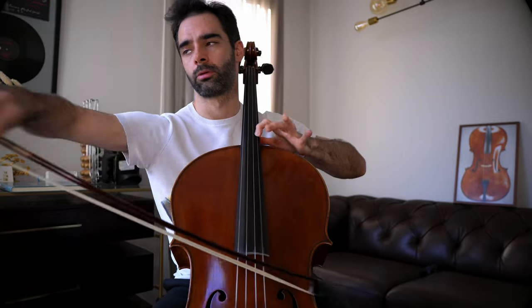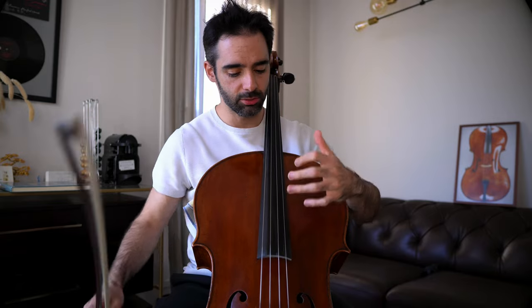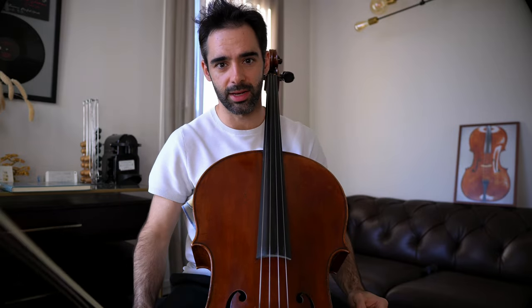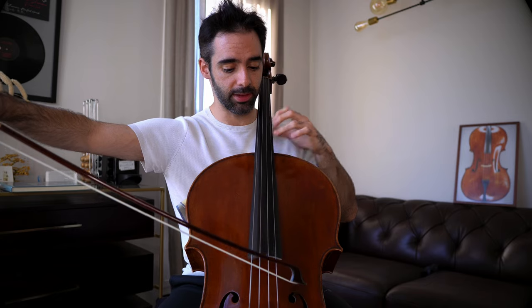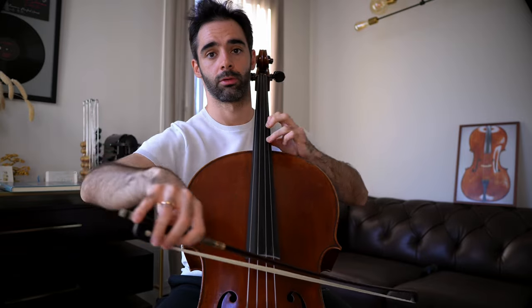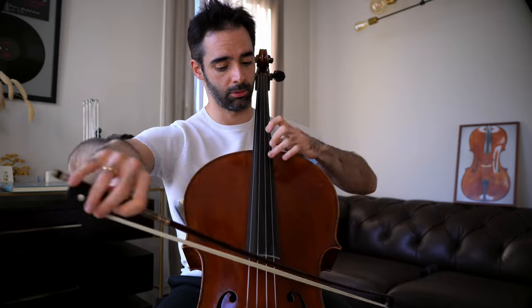For example, for technical reasons in the theme of the variations — having to have that shift is just one example of thousands in the piece, or in any piece. To get closer to the Sol, it's just a shift away. It's a bit stupid actually to play like this with these fingerings, but it happens very often in pieces if we don't notice. I try to get closer by just doing this finger substitution. Like this, you are much closer — you avoid one shift, one less thing to worry about.